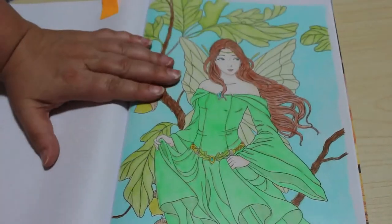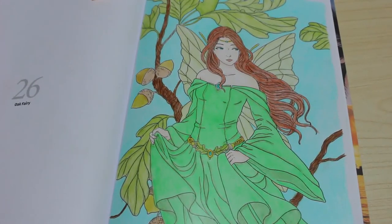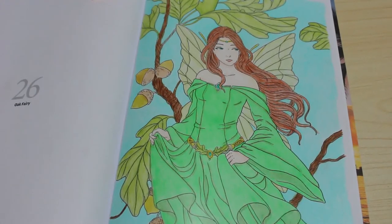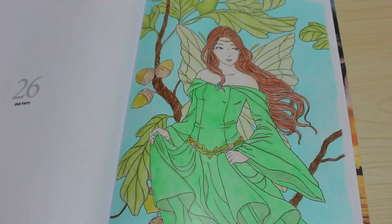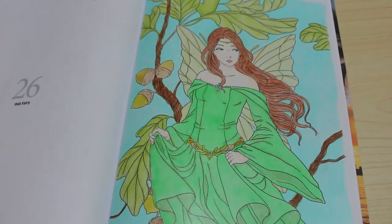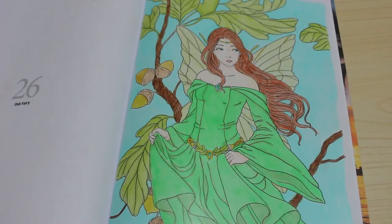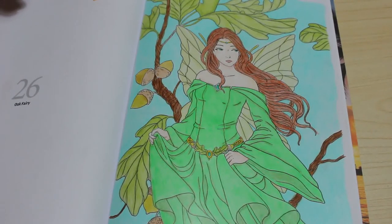So, to wrap up, what do I think of the Monarchs? Well, I really love them. They're a great set of lighter colours. We're used to the Black Widows being very vibrant and very bright, very dominant colours, and they're great. These just fill in the gaps of where we haven't got certain colours. Putting some of these colours with the skin tones is going to be fantastic for colouring skin. The amount of greens is going to be great for colouring things like Magical Jungle and Secret Garden and all those Johanna Basford ones that use lots of plants and flowers. And World of Flowers, of course. So they're going to be great.